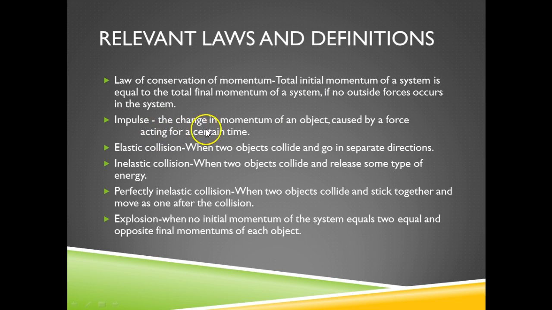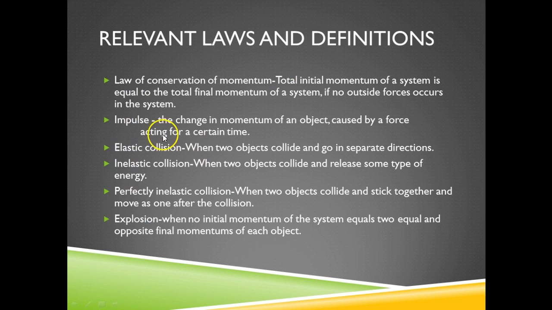Impulse. It's the change in momentum of an object caused by a force acting for a certain time. So you can find this in the law of conservation of momentum, and that is going to be impulse. It is going to be something that changes the momentum. So if the initial momentum does not equal the final momentum, that means there is impulse.